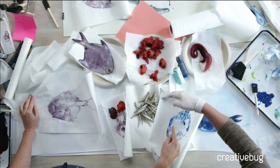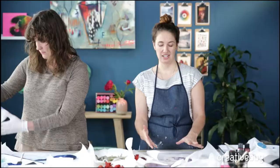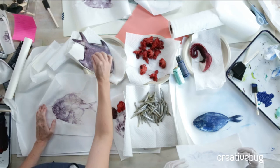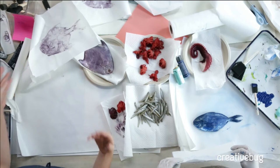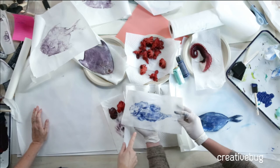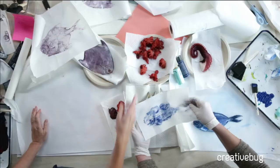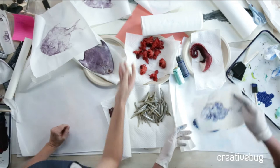Gyotaku — I was looking up this technique. There are a lot of artists who actually specialize in this, and once they print they go on further to add detail with colored pencil to make it look like the actual fish. I'm printing in purple, but you could apply paint to match the color of the fish itself using different foam brushes. I have to show you something — this is what I blotted it with, a Viva paper towel. That's even cooler! It helps you get into the crevices. Maybe next time let's try it on fabric.